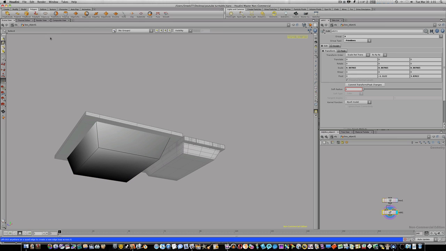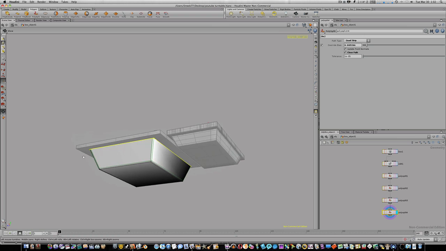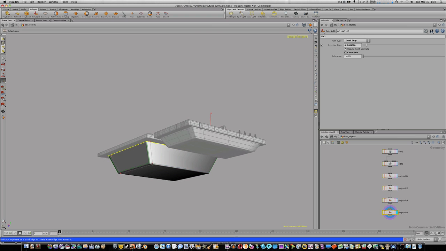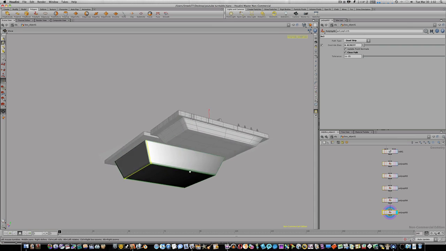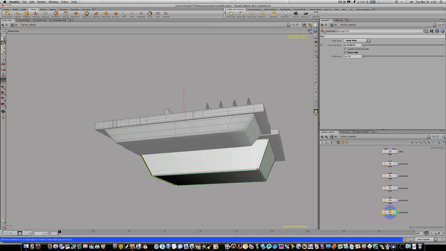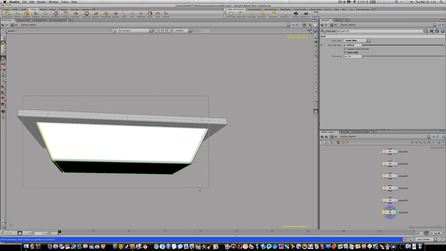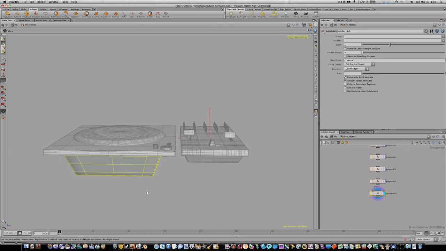And put our edge loops in. So let's do that. Here. Here. Here. There. And I'm thinking maybe here. And here. I think that'll pretty much do it. Let's go ahead and select it and subdivide it. And there we go. Now we have our base to our turntable.